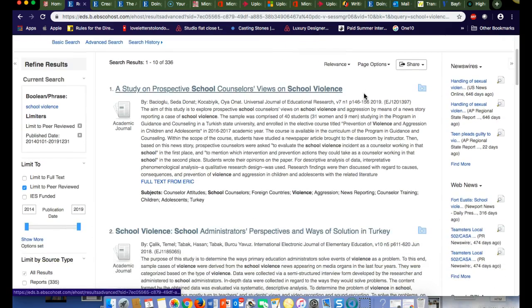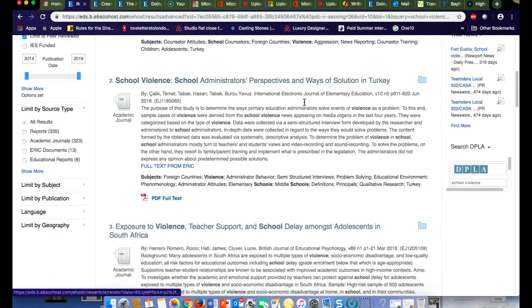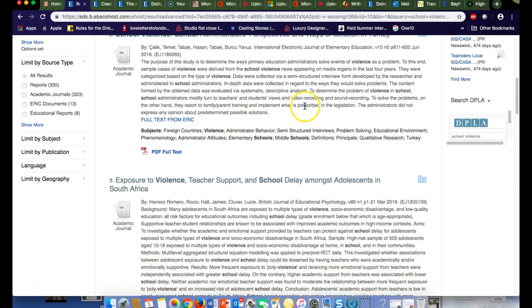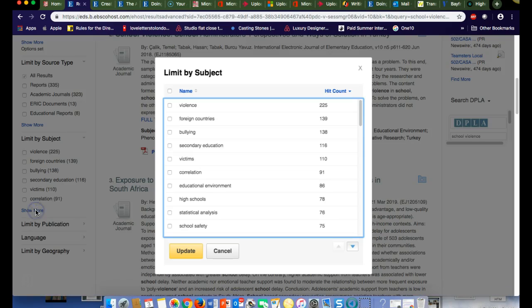Now, if you come up with only a few results and you want to see what else is out there, you can come over here to the left-hand side of the screen, limit by subject, and this database will give you a list of all the main subjects in these articles, and you can go through and check off what may be appropriate for your search.